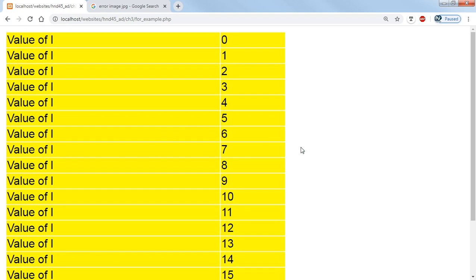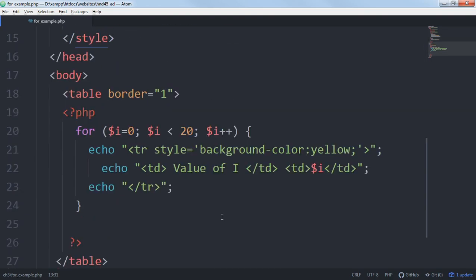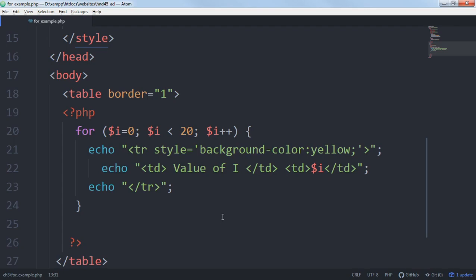Now what I want to do is, if it's an even number, we will put it in light green, or if it's an odd number, we'll put it in light blue, something like that. When you are displaying results of something, you can make use of this. So in this place, we need to change this, right? So I'm going to have a variable here called color.